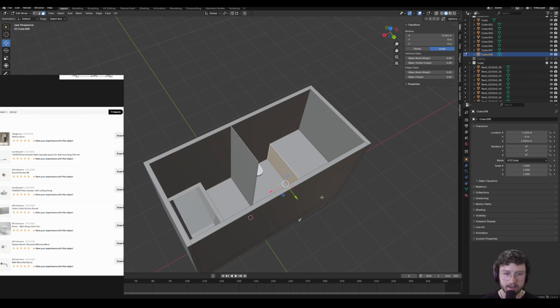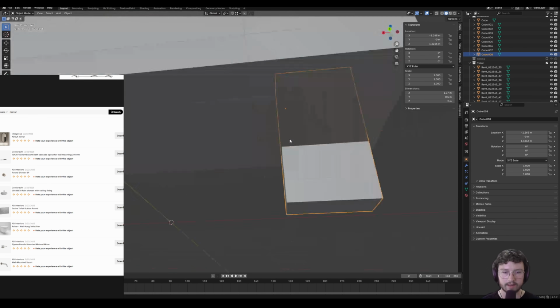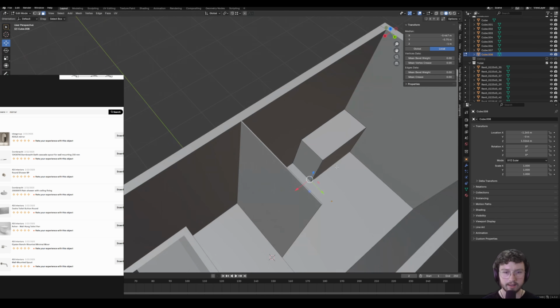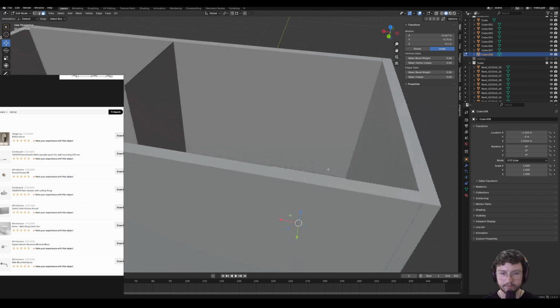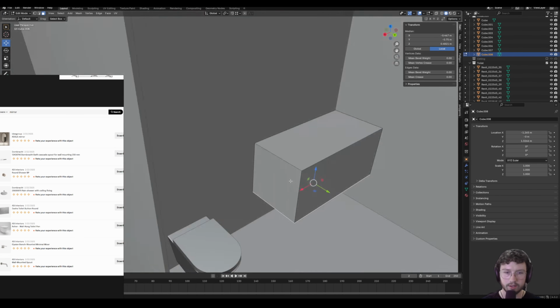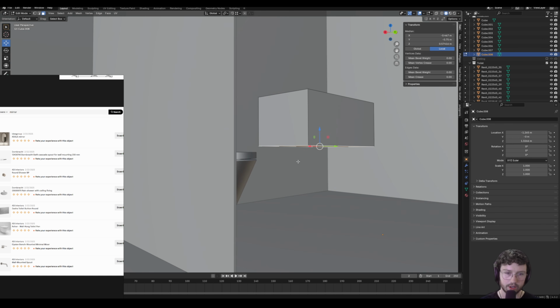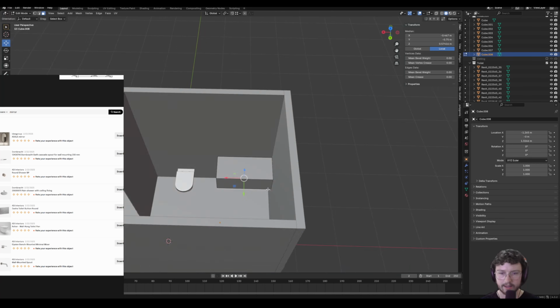And then we want the depth of this to be 500 mils. So we're going to go 0.5, and we've got ourselves a basin that is the perfect height and the perfect width. So I really want this to be quite an interesting design.